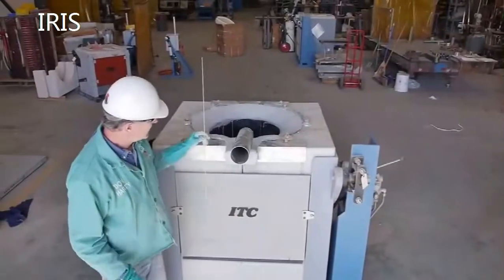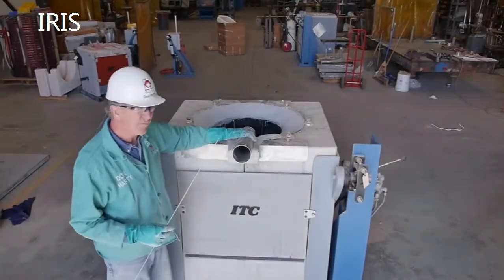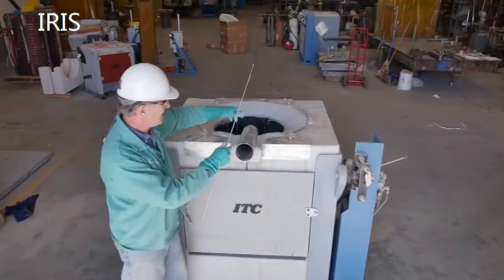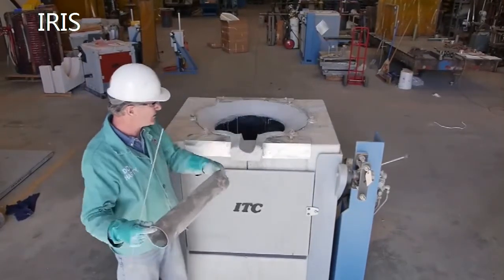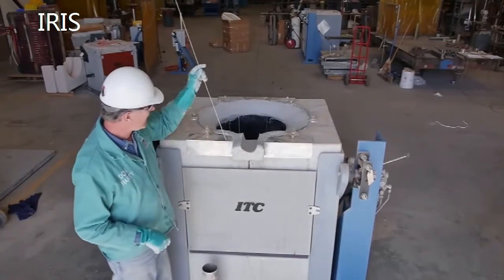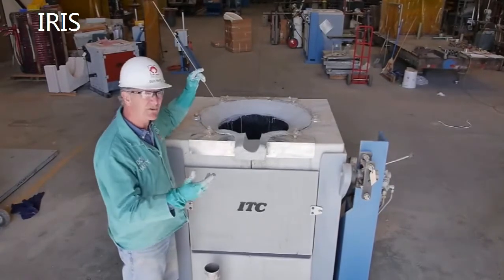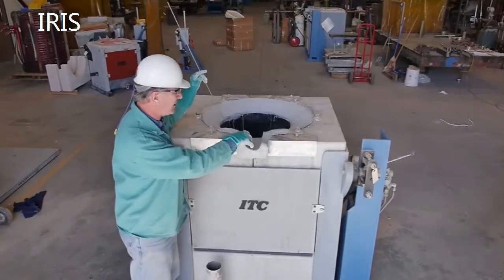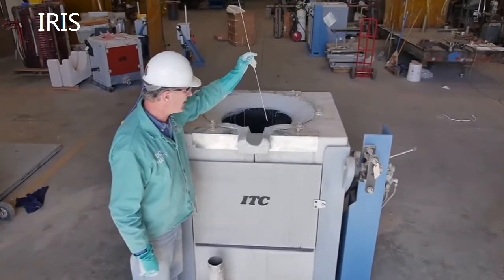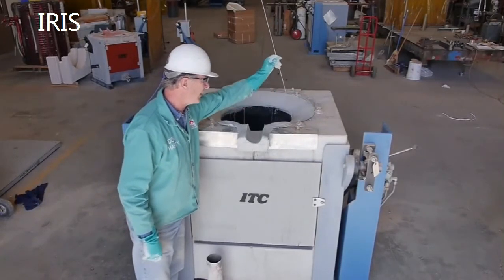After we get the plastic in all the way around, sealing the top of the crucible, we form our spout generally with a steel tube of some sort — giving you a nice little spout. The final step is to drill holes all through the plastic top cap. This allows the refractory to breathe and releases anything trapped underneath the plastic. You do this in the spout area and in the area where the refractory is, all the way around.